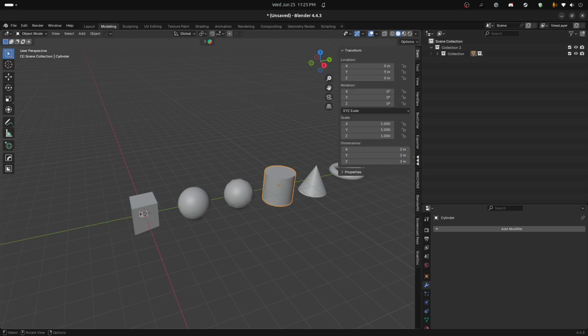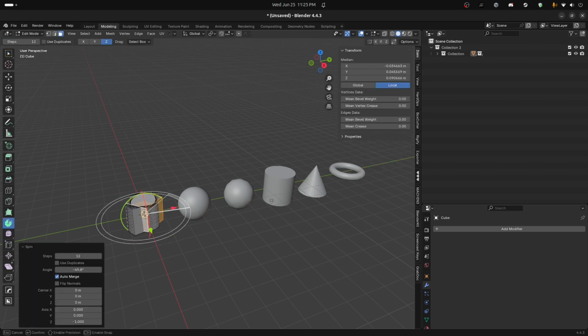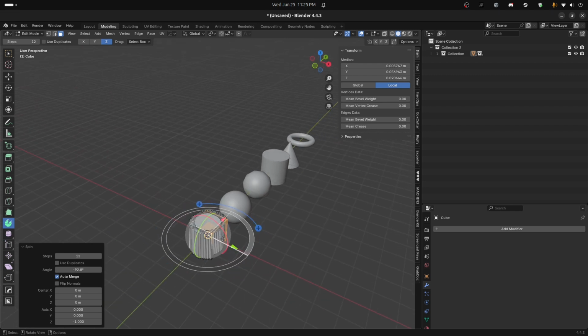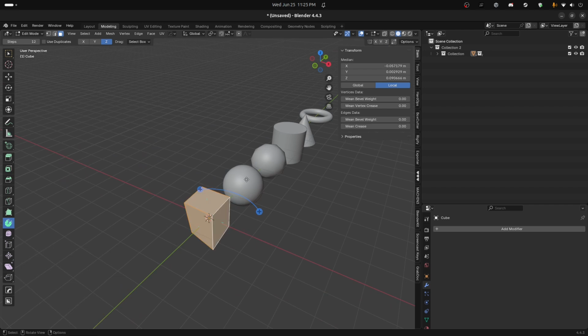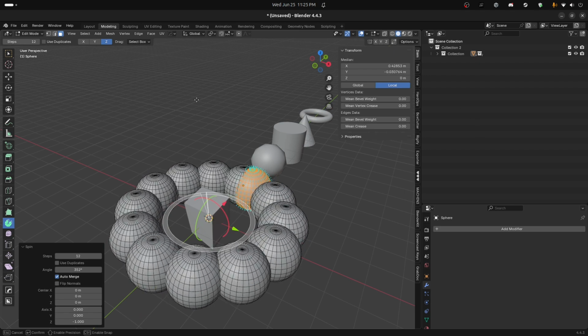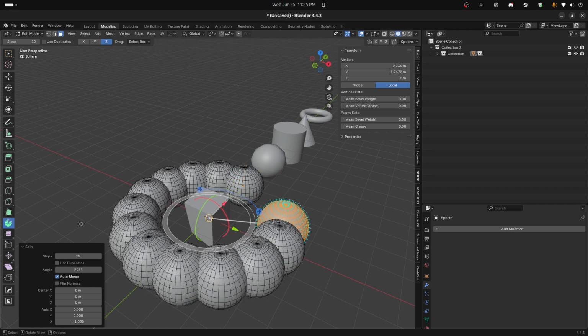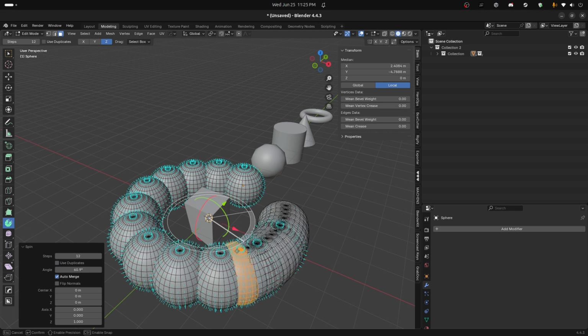This spin tool is super cool. I kind of skipped over that one. Oh wow, they have duplicates now.